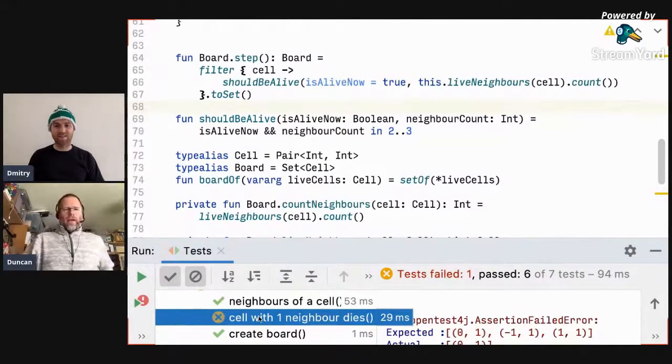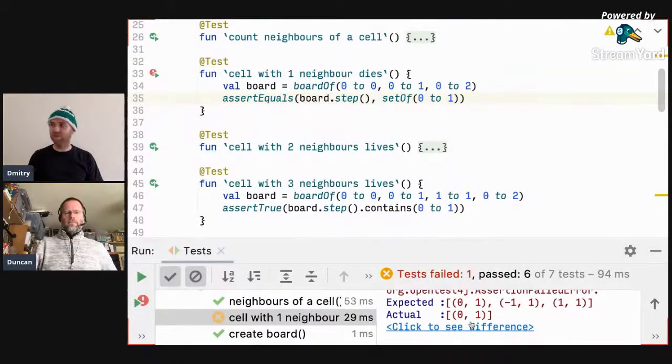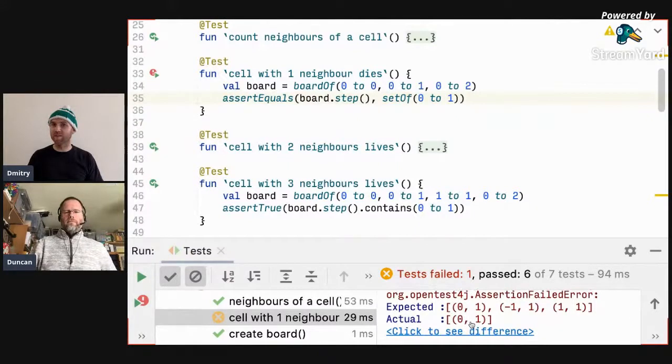Did we bring it back to life? No, we can't have done. What was it? Can you scroll on the right-hand side? Oh, but actual 0, 1. That's interesting.